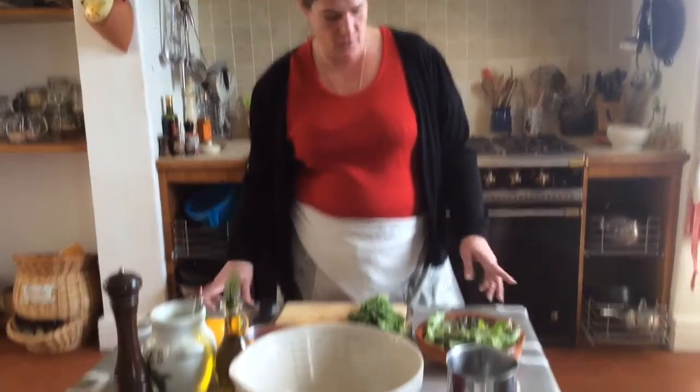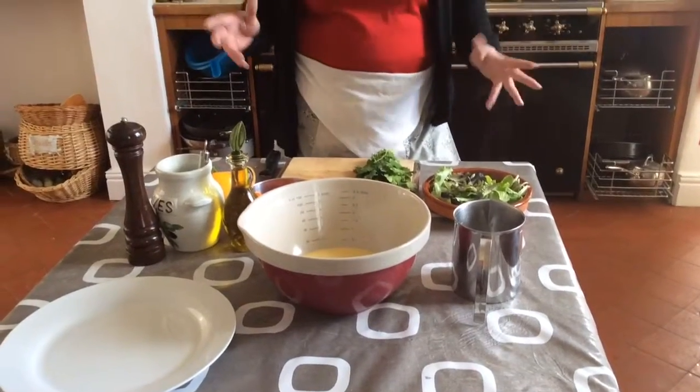Now today I'm going to show you how to make a very easy dish. This can be eaten in the winter or in the summer, etc. It's actually called Taboule, which is made with couscous.